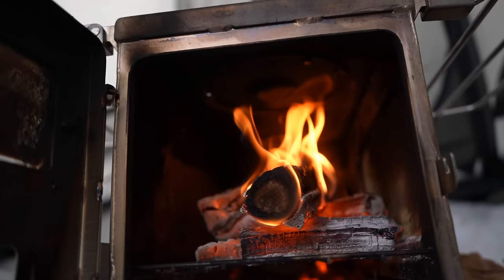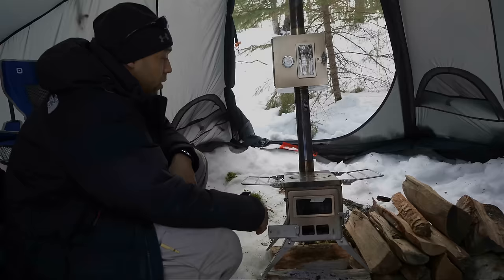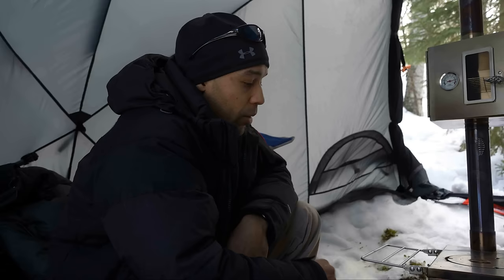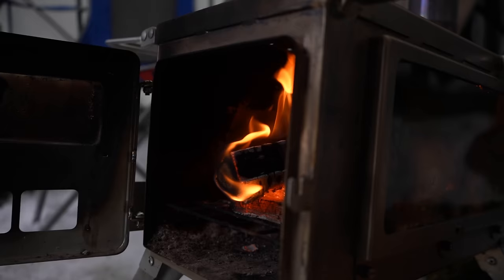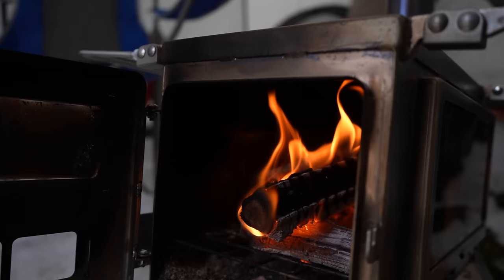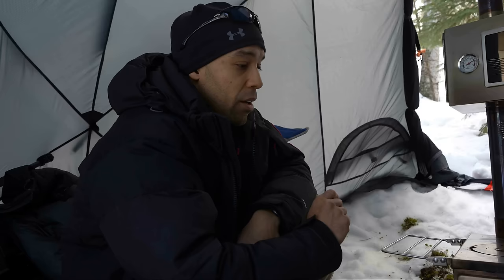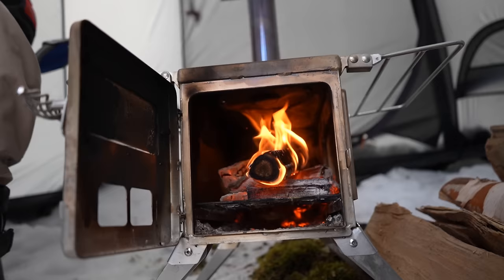To get the black soot off the windows, I find just using some Easy Oven Off household cleaner gets that off almost instantly. You'll definitely want to clean the inside of the pipes every once in a while just to prevent any soot buildup, which could be a fire hazard. Now I've never personally used this stove in temperatures below minus 10, but I've used stoves far worse in terms of weight and durability in much colder temperatures. So this will be more than sufficient to keep you alive so long as you have an ample dry wood source — and emphasis on dry, because be careful that you're not cutting green wood thinking it's dead wood.